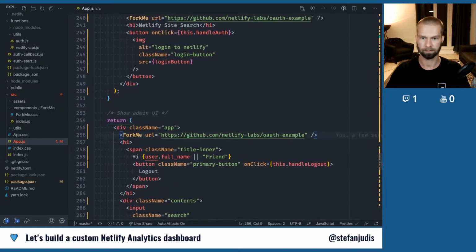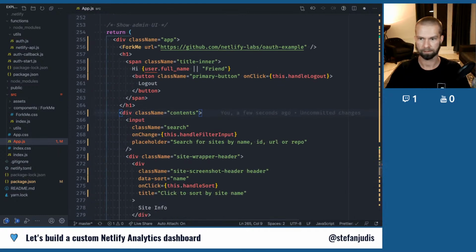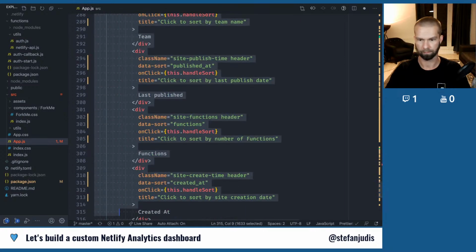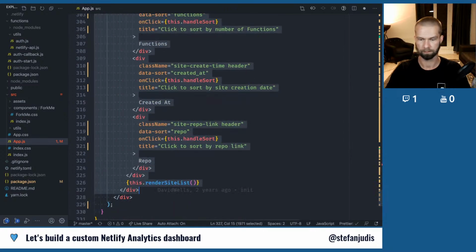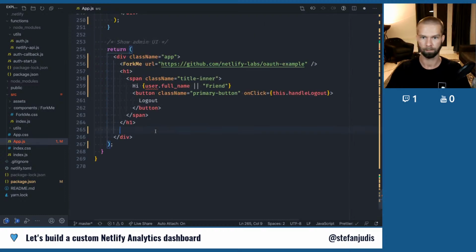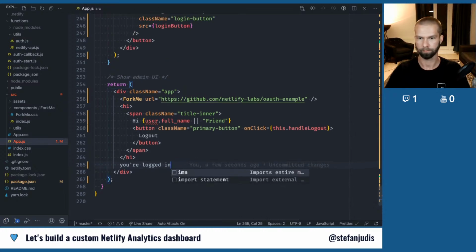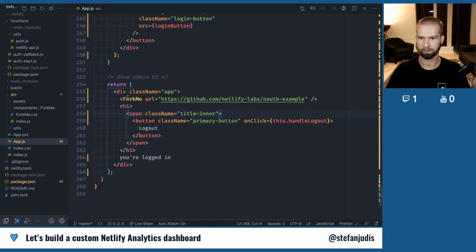And else we keep the log out, log in, but then we have contents. And we're going to drop all this because I don't need it. All right. The only thing we have here is, you're logged in. This does it for me, and we can drop this reference here.